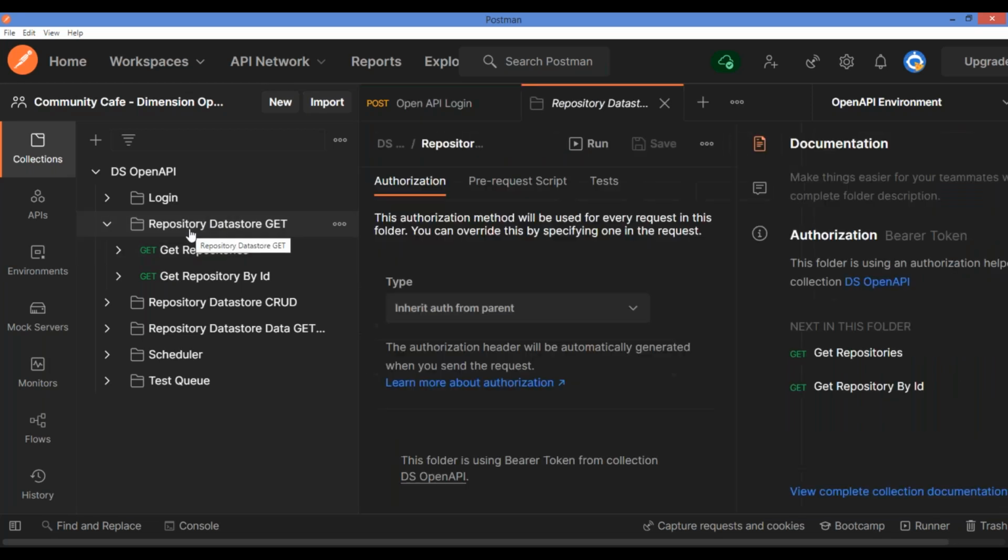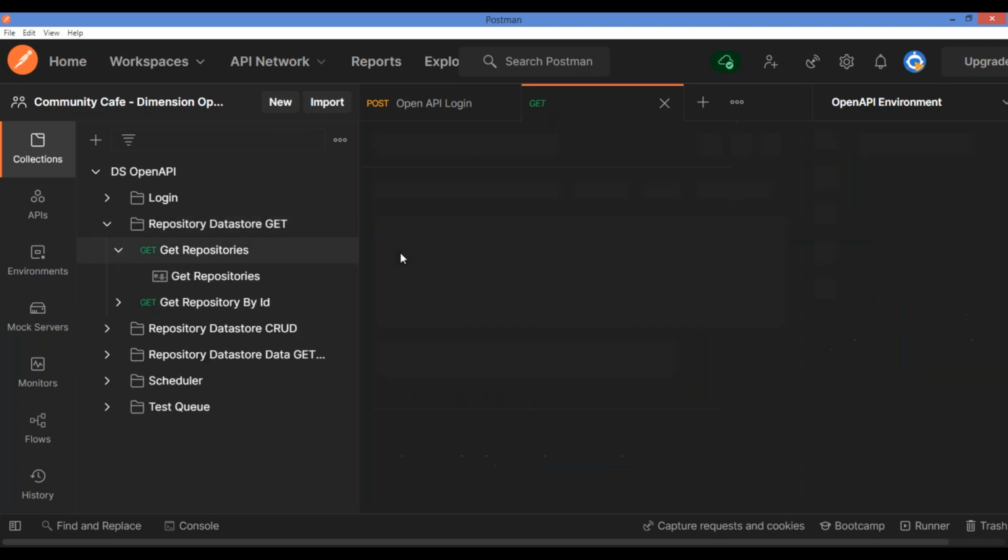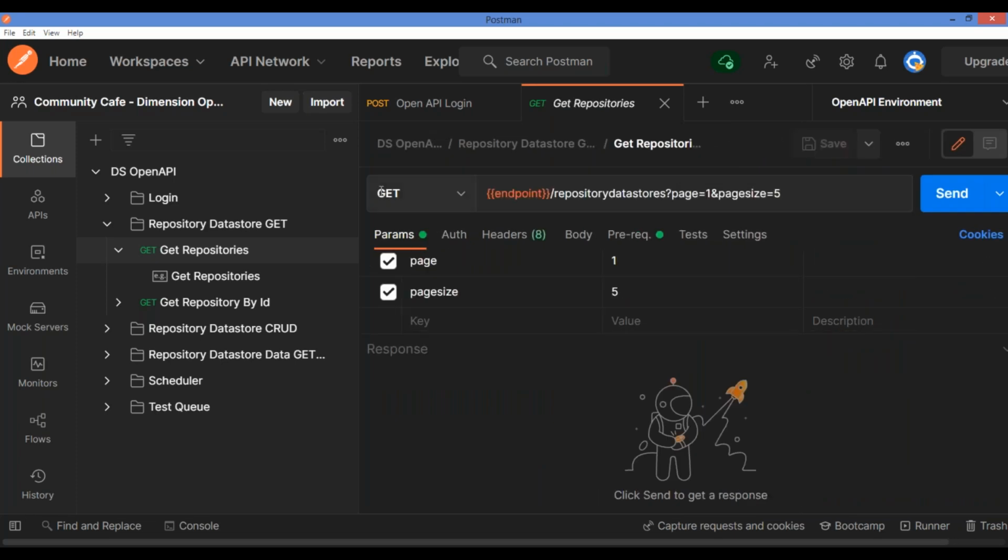So one of the main sections of the OpenAPI is managing repository data and repository data store data as well. The first operation is getting data. So you basically invoke the endpoint, and you call the repository data store operation, and there is paging as well.